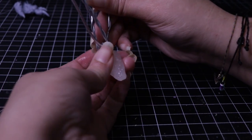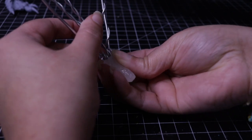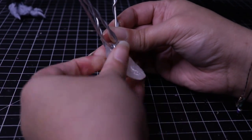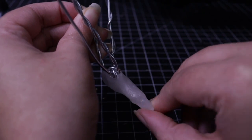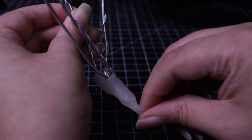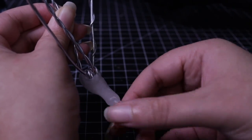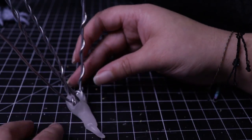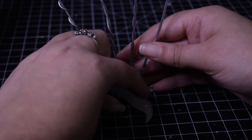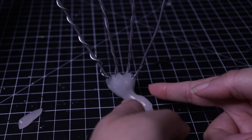Because this dragon will mostly be supporting his weight on his wings, I know it's a wyvern, don't come for me in the comments, okay, but we're calling it a dragon, just be okay with it. I want to make sure that I make a big enough thumb that would support that weight and make sure that it's not going to slide around everywhere, because the wire itself would. And for that, I'm using Instamorph. Instamorph just comes in these little plastic pellets and you put it in very, very hot water, so please be careful if you use it. And then you can mold it once it turns clear, and then when it cools off, it is a nice hard plastic again. And I love this stuff for simple things like these claws and such.